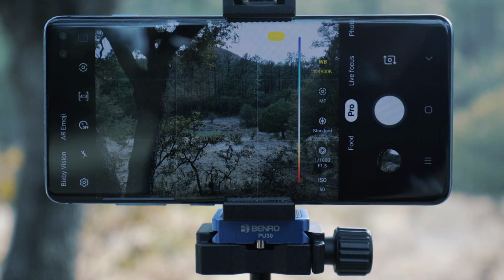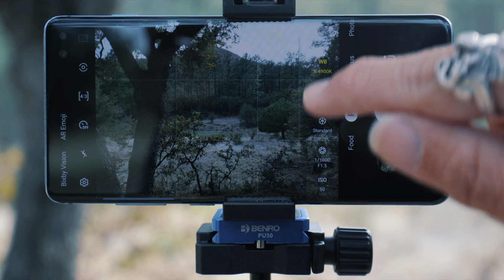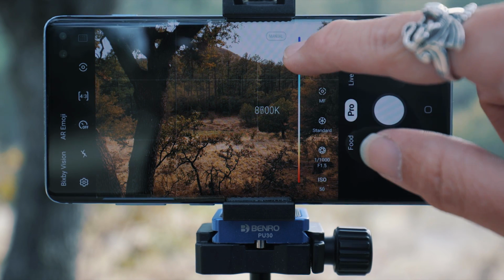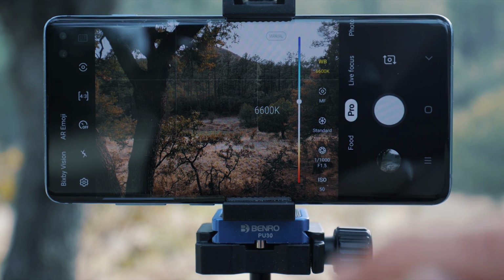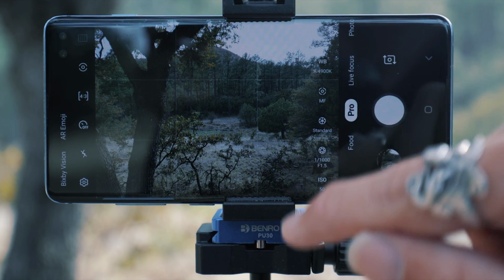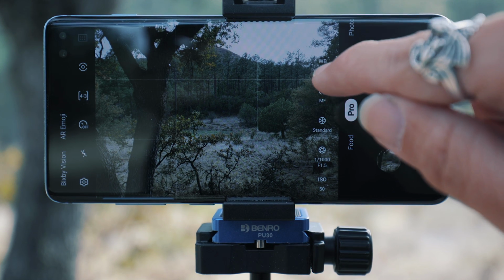Alright, the next thing we have is the WB, which is white balance. This is your color temperature of the entire image. Again, by default it's set to auto, and as soon as you start sliding it, it switches over to manual. Now you'll see the symbol up there that says manual. If you click that, it'll switch it back to auto, and it will put it to what it thinks it needs to be, and it will tell you it thinks it needs to be at 4900 right now.